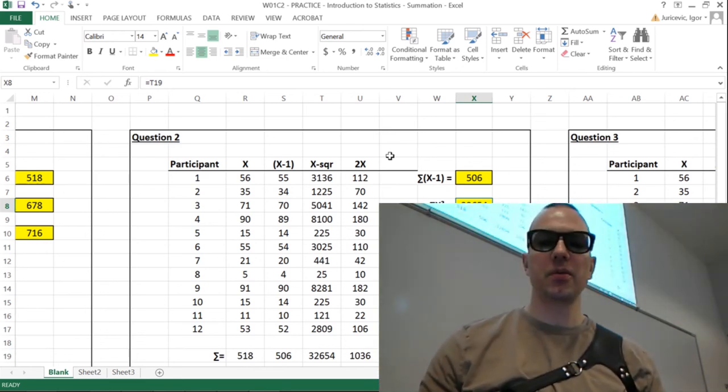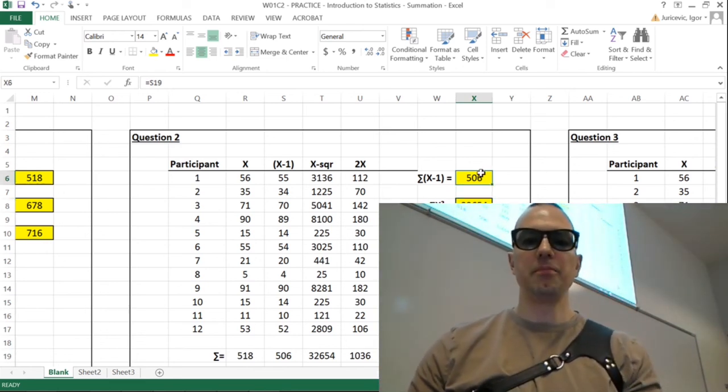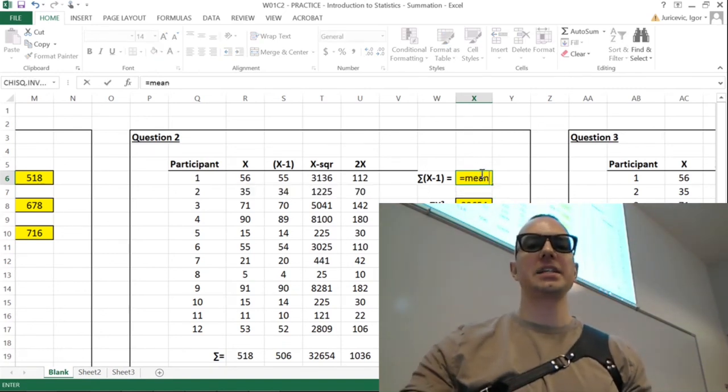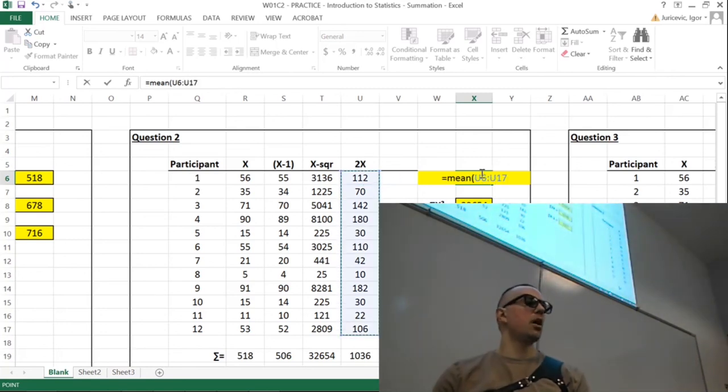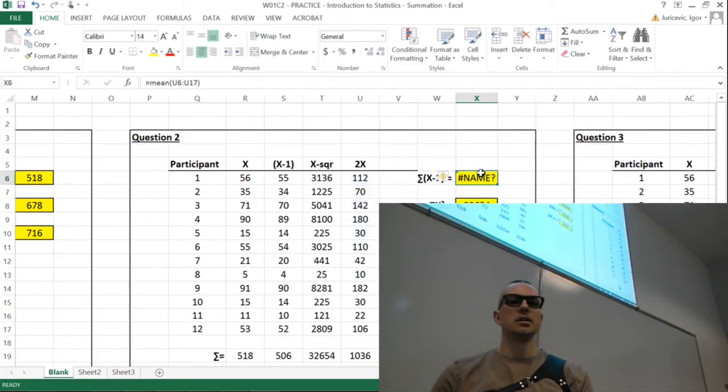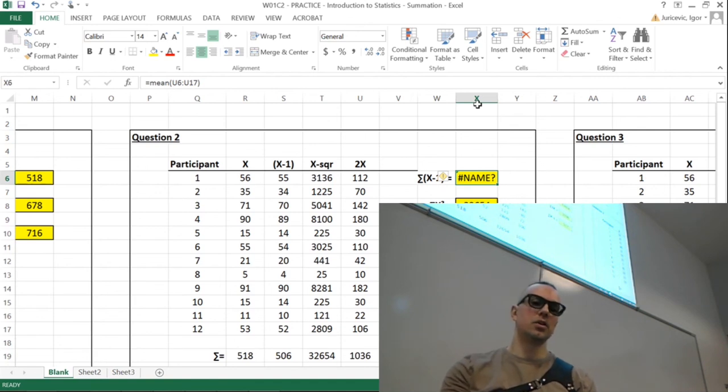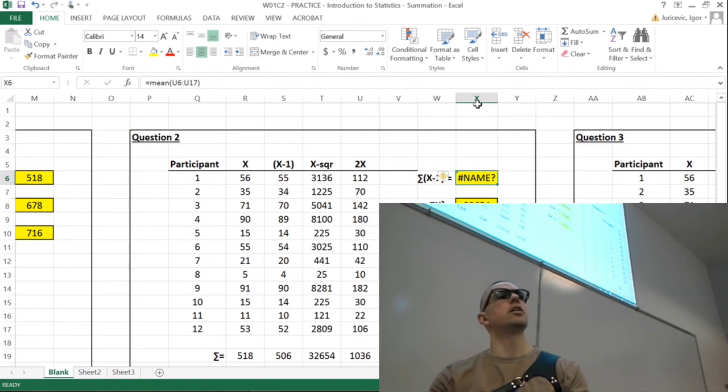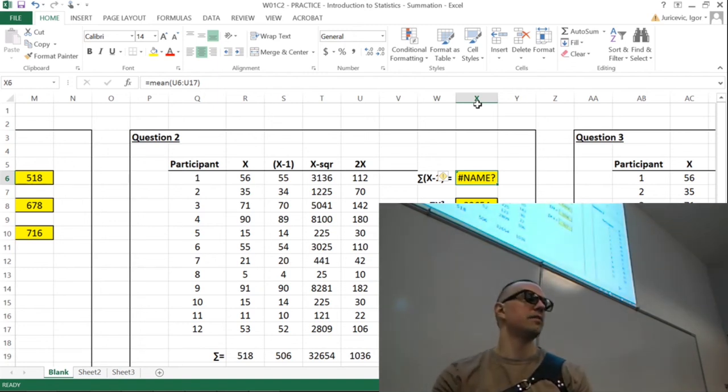So for example, if you write something like equals mean, open parentheses, and you get this hashtag name, if you were to call me over for that, that's part of the course. That's part of what we learned in Excel. That's part of knowing that that's Excel's warning message to you, that you gave it a function that it cannot recognize. So if you were to ask me, oh, can you fix this? I'll just let you know that's actually part of the exam, so I can't fix that for you.